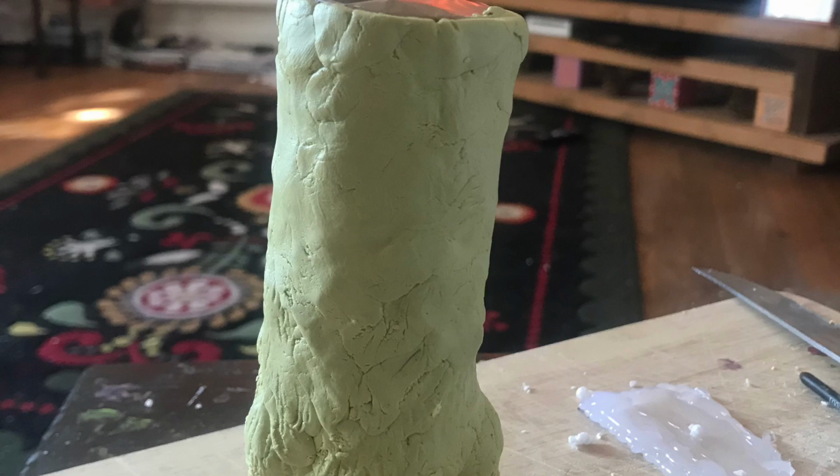So here we have the completed toilet roll, completely sculpted, all of the milliput onto there. It's not sculpted in the fur yet, but that is what it will look like once you've got all the milliput right up to the top.